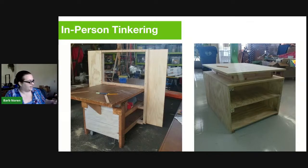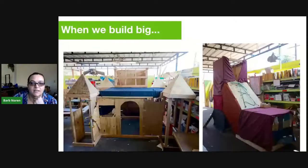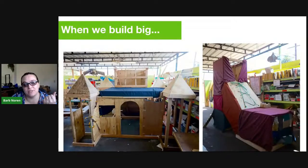So this means that we can't have them build quite as large as we are used to. We build big. But still, most kids won't have the tools or space to build quite that large at home anyway. So while this is a very valuable and memorable experience, to help them make tinkering part of their everyday life, we've gone through the tools we know, the ones that we have used for years, and chose ones that are manageable and safer to use on their own at home, and that will still allow a lot of functionality.